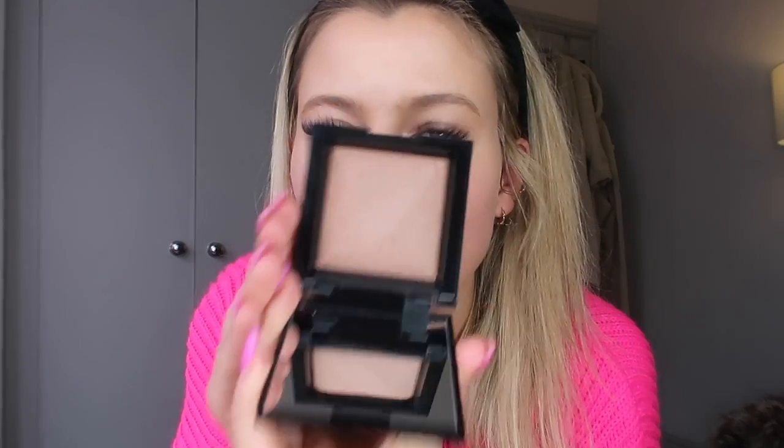Anyway, let's move on to a bronzer. So today I'm actually going to try out a new bronzer as well. I'm feeling very experimental today. Basically, this was another one that I had been sent, which I haven't really delved into yet, so I thought I'd give it a go. It's the Bare Minerals Invisible Bronze. Worries me that it says invisible. Very much don't want it to be invisible. I want it to be seen on my face, but we shall see. So, it doesn't look as dark as I would maybe like, so if it doesn't come out quite right, I will just put my normal Hoola on, but we'll have a see. We can't judge until we've actually tried it, can we?